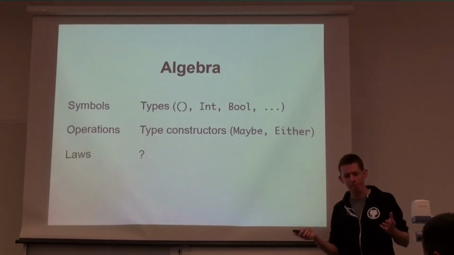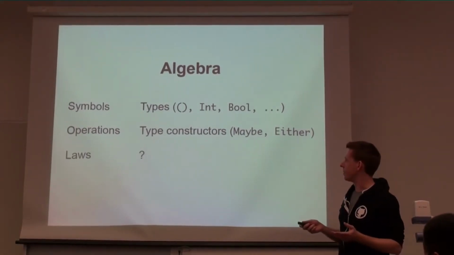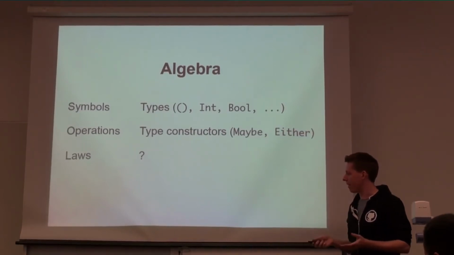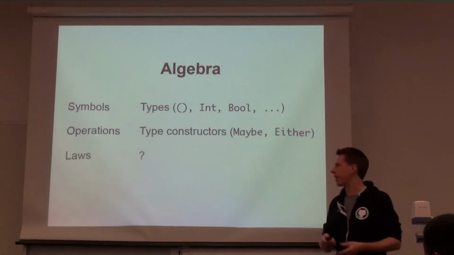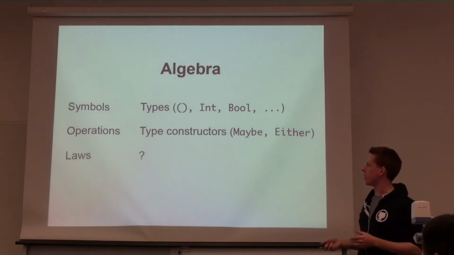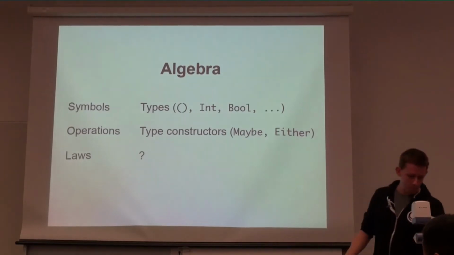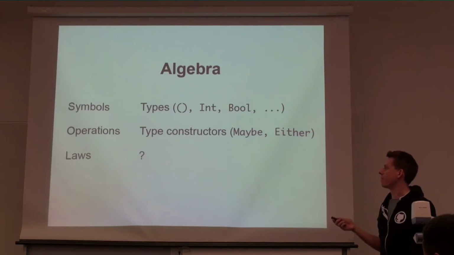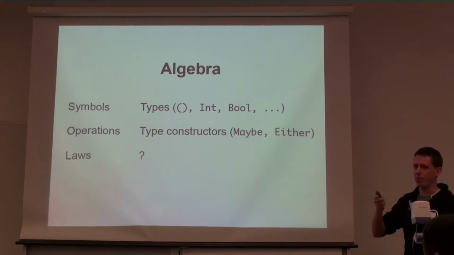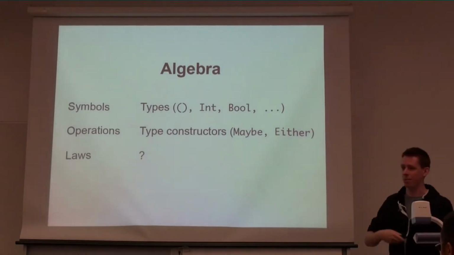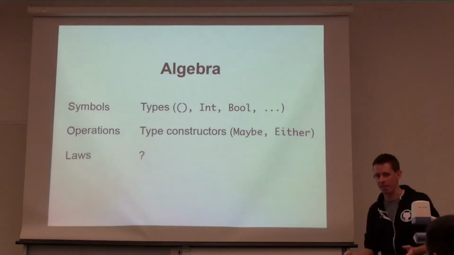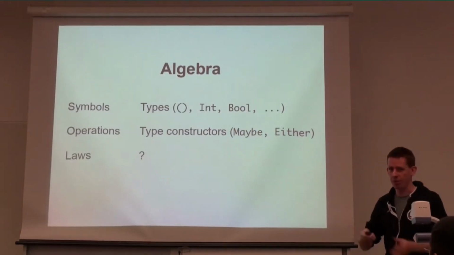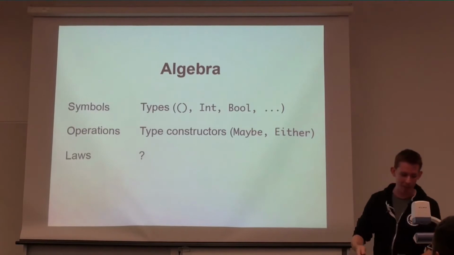And laws, we don't really know what the laws of the Haskell algebra are yet. Maybe you already do, but I haven't said anything about it. So we'll see some of those in a while. The key point I want to make here is that we're concerned with Haskell's types, and we're going to be doing computations with the types. We don't really care that much about the values, which is sort of the opposite to when you're actually programming, when you care a lot about the values.